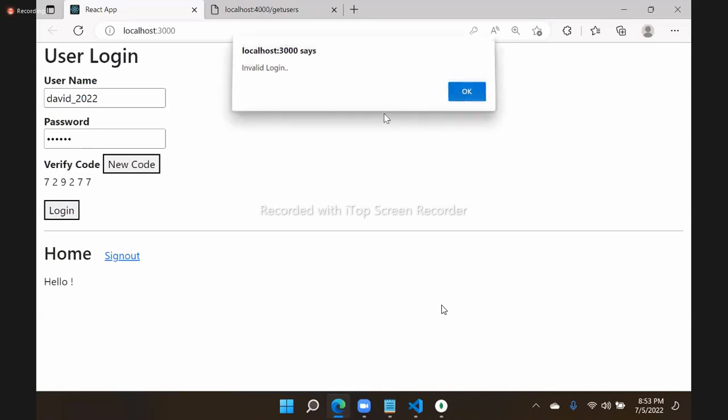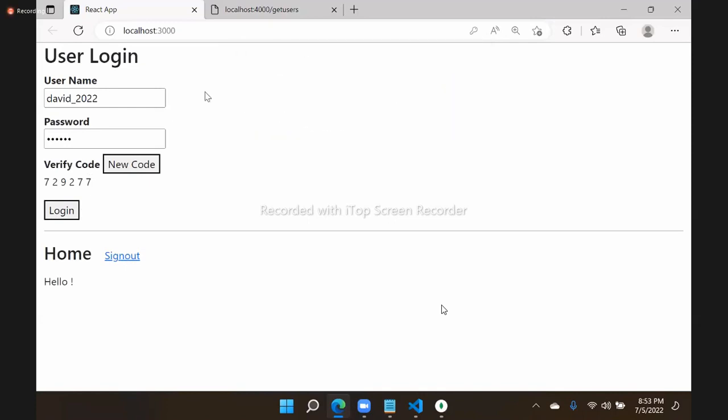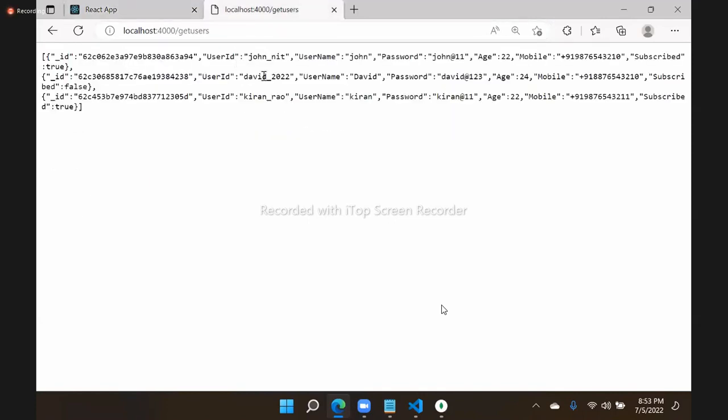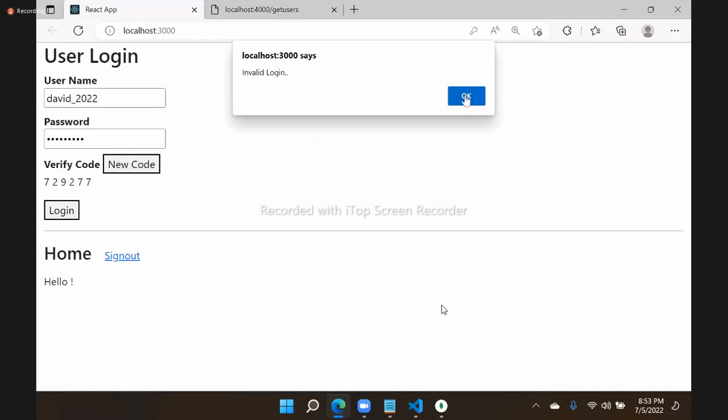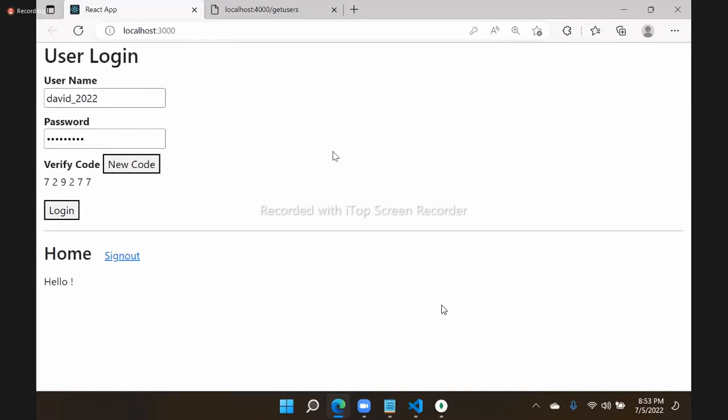That means it is verifying the credentials. Now, suppose David's password is actually David@123. I type David@123 and click on login. It should say login success. OK, login success.